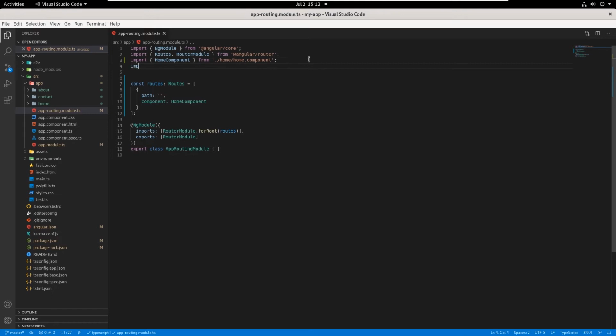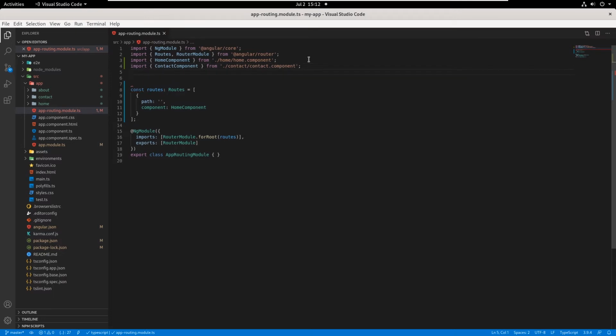We're also going to need the contact and about components, so we'll go ahead and add those now too. So we'll say contact component. And then we also need one for the about.